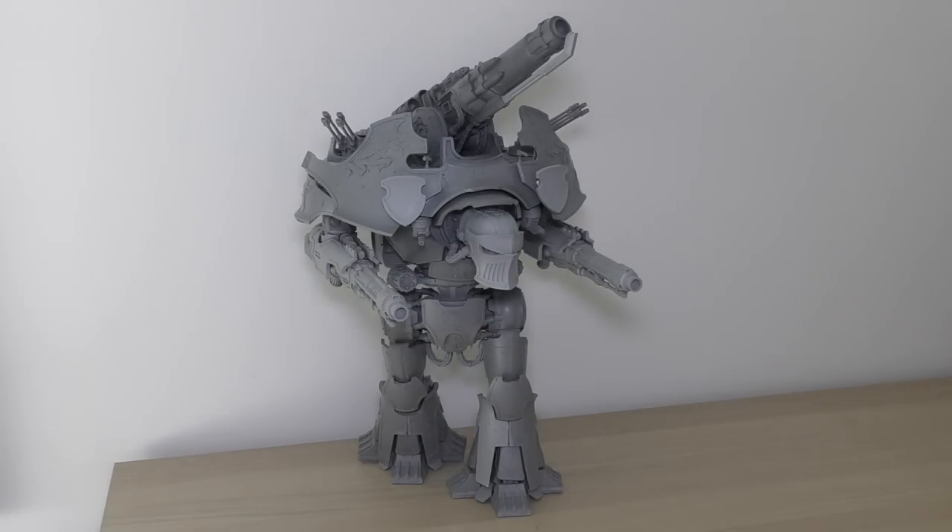Being a thousand pounds and in the top three, it would equate to less than half a percent of the entire Forgeworld product range, so try not to look at this model as representative of all Forgeworld models at this price. This is one of the most expensive models in a group of expensive models from a more expensive offshoot of Games Workshop.